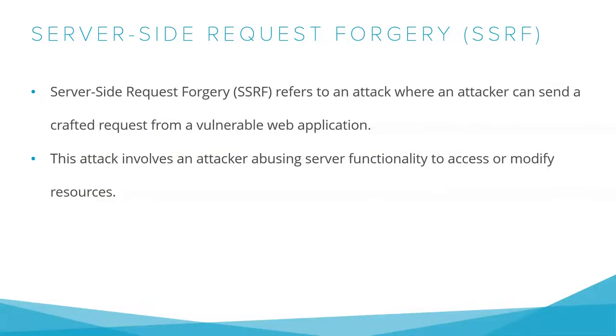The last security risk on the OWASP top 10 list is server-side request forgery. It refers to an attack where an attacker can send a crafted request from a vulnerable web application. The attacker sends the request from the backend server of the application. Criminals usually use this attack to target internal systems that are behind firewalls and are not accessible from the external network. SSRF vulnerabilities occur when an attacker has full or partial control of the request which is sent by the web application. A common example is when an attacker can control the third-party service URL to which the web application makes a request. The attacker can manipulate the URL by replacing it with a new one or by tampering with the URL using path traversal.